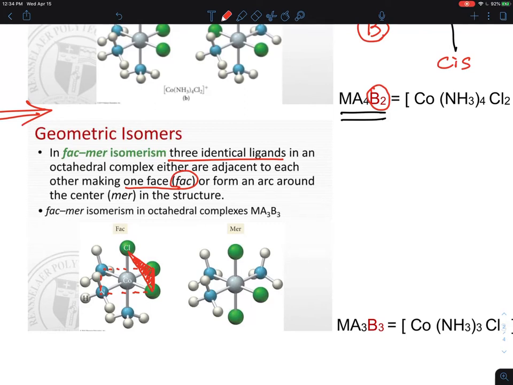And if you look at the second one, it's the same compound with a triamine and the trichloro, and the green is a chloro. They are forming a plane. Now this time, I'm connecting this, and connecting that, and connecting this. This is almost like going through it. It's not on the faces, it's going through just like going through the pole. And that's what we call the MER. It's coming from the meridian. And this is an FAC.